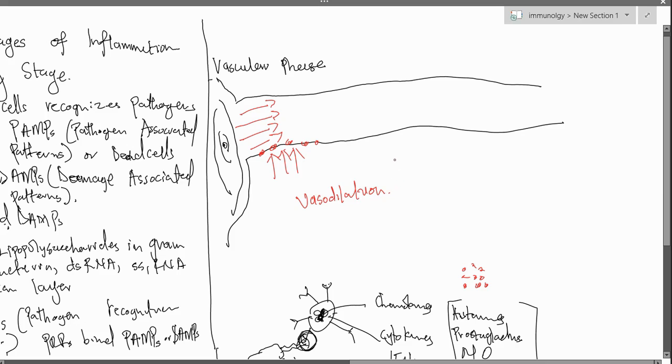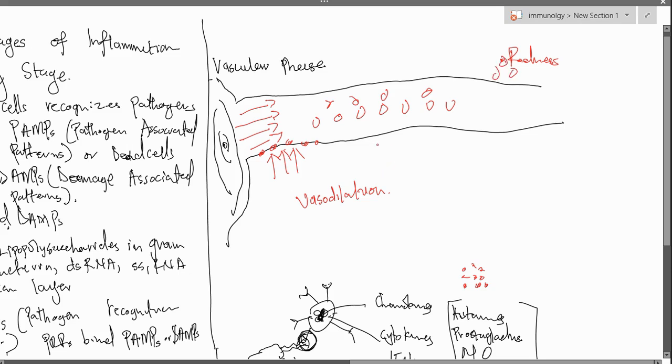And once there is an influx of blood in the vascular compartment, it leads to one of the cardinal signs we call what? Redness. Remember that the vascular compartment has a lot of red cells, blood cells and platelets, all of them circulating. So once the interaction occurs, it begins to expand and causes vasodilation.